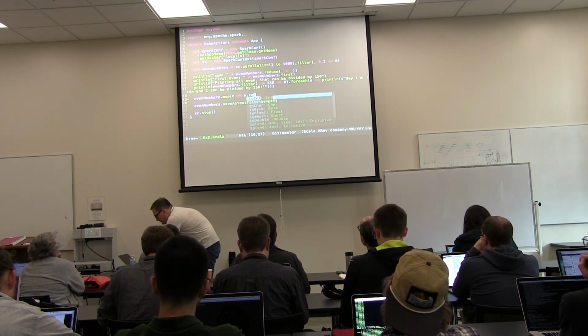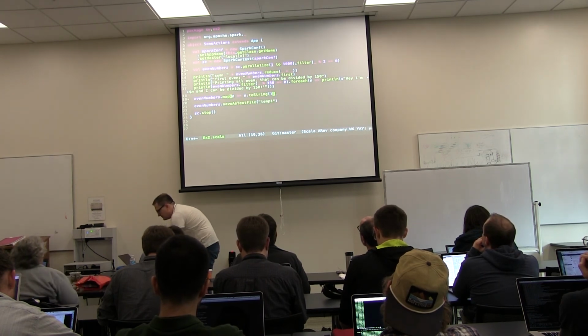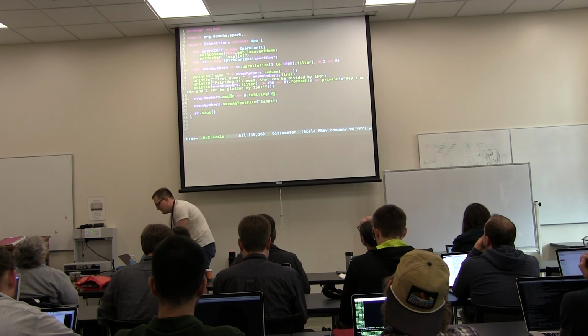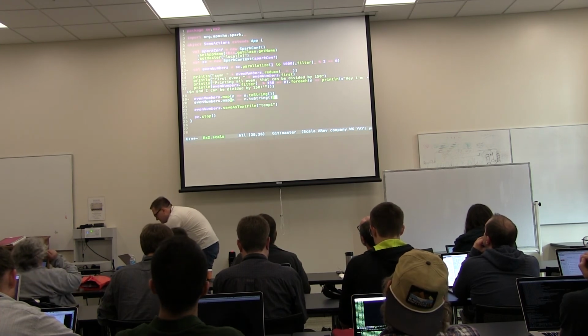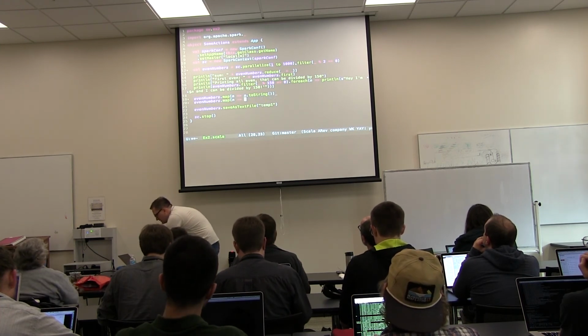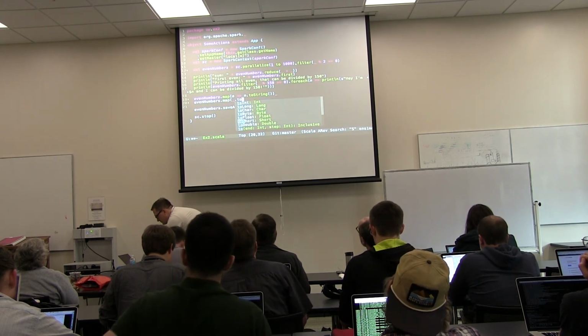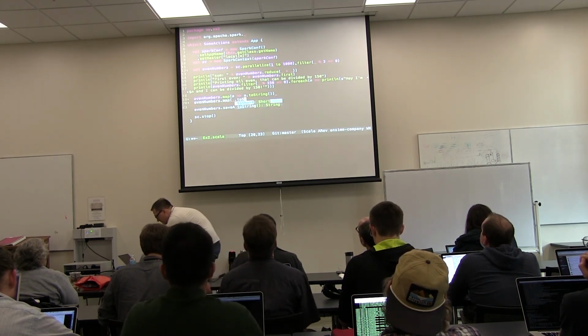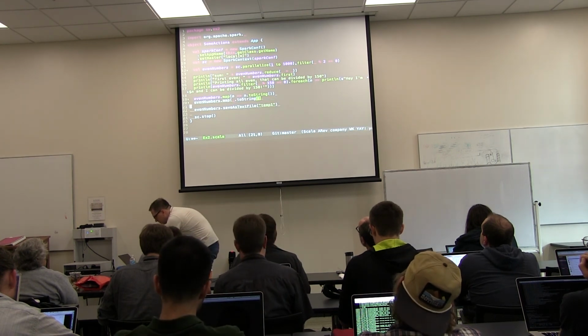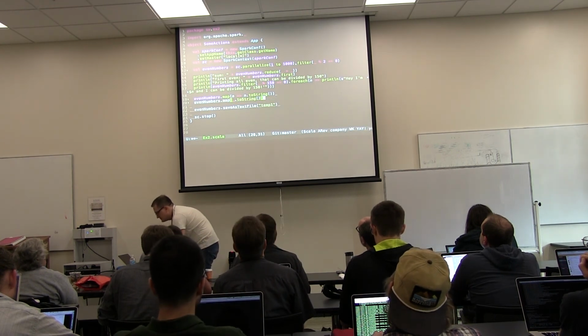Number to string, right? So this is a lambda expression that I provide to the map method. But there's a shorter way of doing it, which is basically an underscore and the toString method. So that's pretty much it.